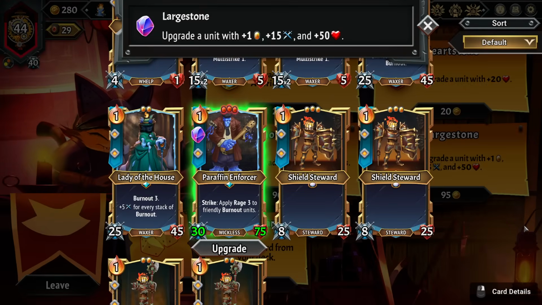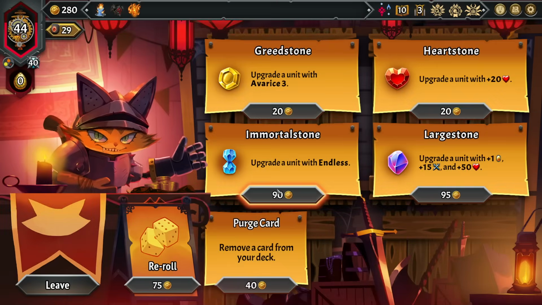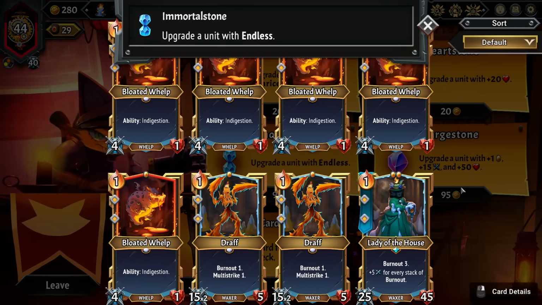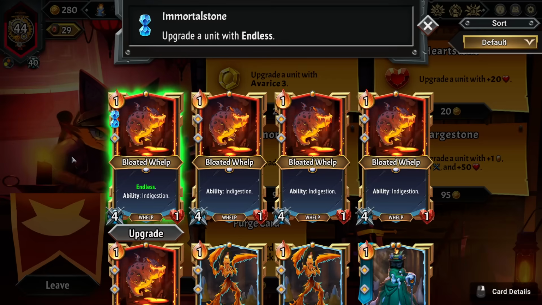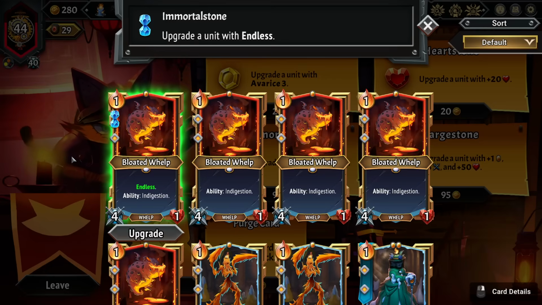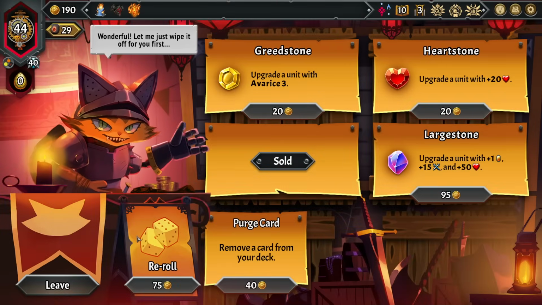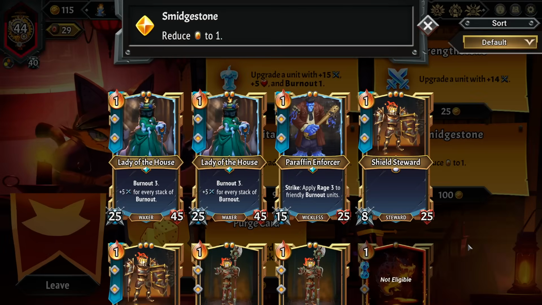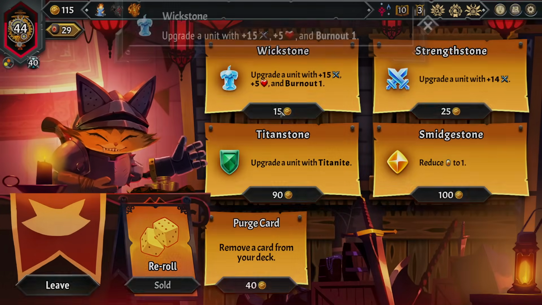I think Paraffin Enforcer could easily be the unit that had held a large stone. But I think I'm probably much better served by dropping Endless on someone, but only if that unit ends up getting burnout later. I think I got a roll. There's the burnout. That's great. Oh, Smidgestone as well. That's huge. Oh, with the Titanite's even cheaper.